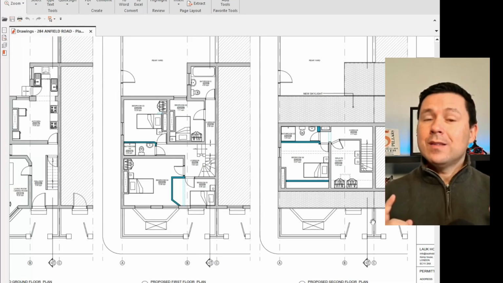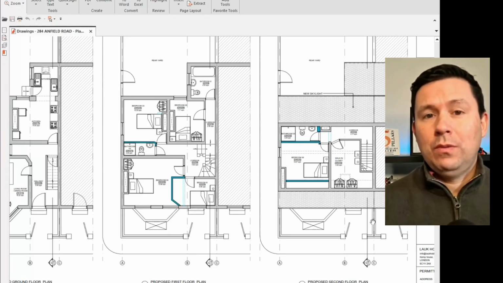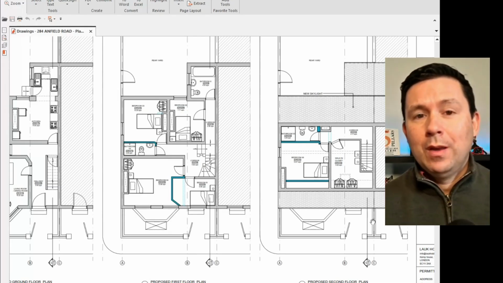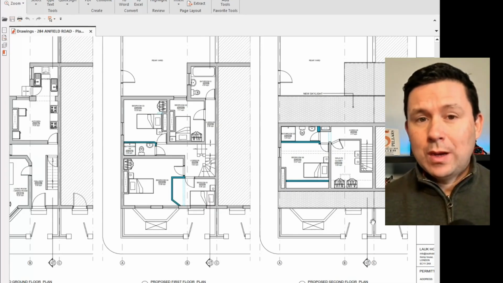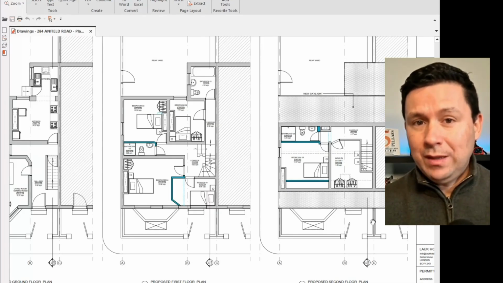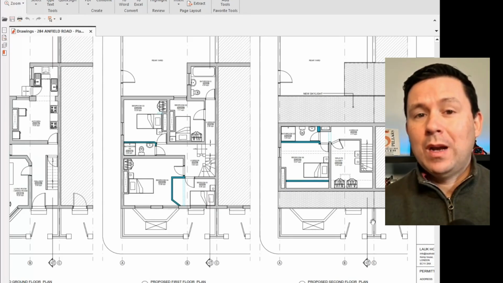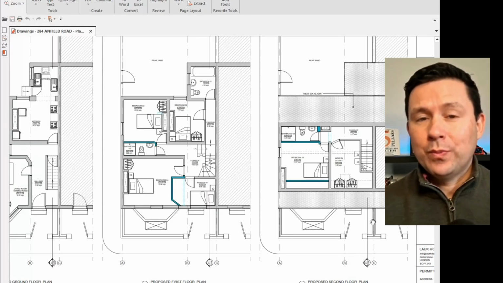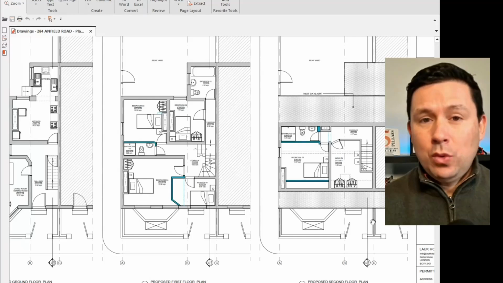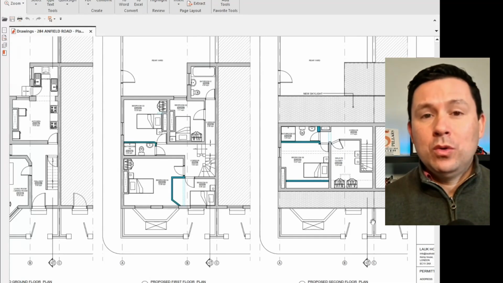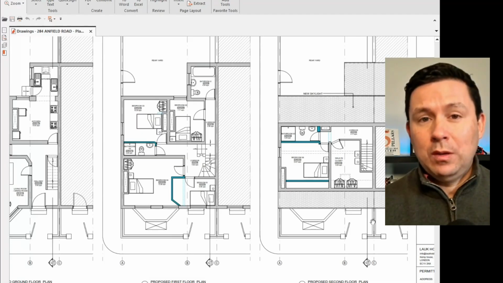Now, that's not the only increase that we're going to achieve in this modification. The property was valued at the time, with the rent that we achieved, at about £180,000. Now, with the increase we are going to achieve with the new modifications, we believe we are going to get about £250,000 to £300,000 valuation.